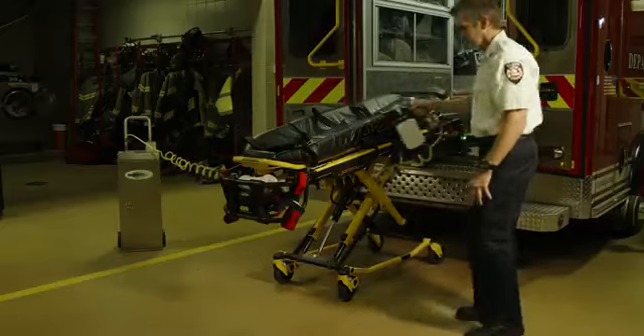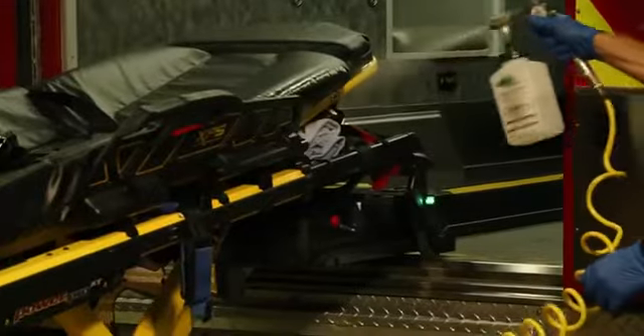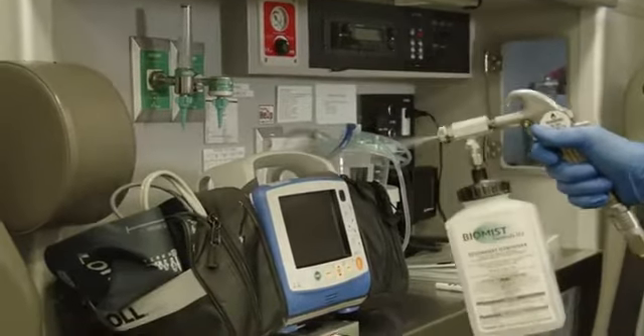Keeping a clean ambulance is an important part of our operations. We never want to cross-contaminate patients between calls. Cleaning is vitally important because it keeps any contaminants or pathogens or diseases from infecting our crew members and from spreading through stations, which could have an exponential problem for our patients and ourselves. The BioMist system has proven to be a quick and efficient way for us to clean our ambulances. BioMist being non-flammable is advantageous — modern fire apparatus and ambulances are loaded with electric equipment, so it provides a greater safety measure.